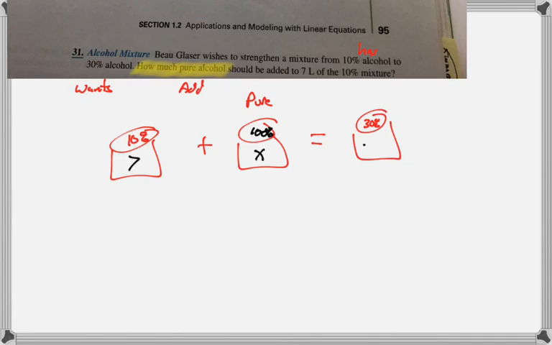Okay, finish this one up. How much pure? So that's the X to 7 liters of the 10%. So X plus 7 would be how much we have left. I'm going to stop the video right here. I believe this gives you everything that you need to be able to solve this. Make sure you're checking Canvas. You're going to be doing the mixture problems that start on page 94 and continue on to page 95, and we will grade those at the beginning of class tomorrow.